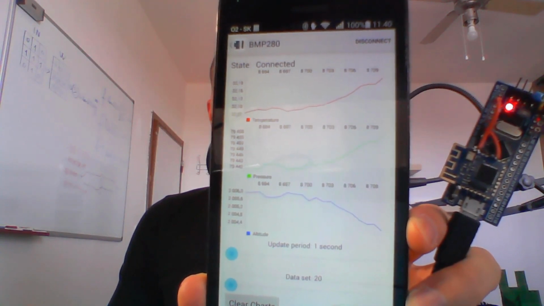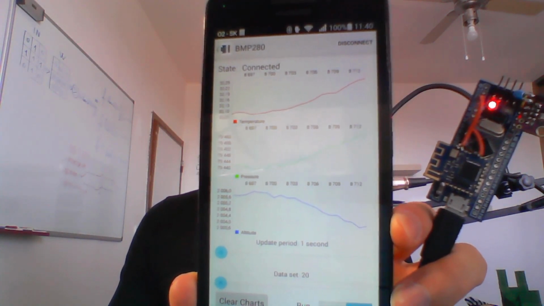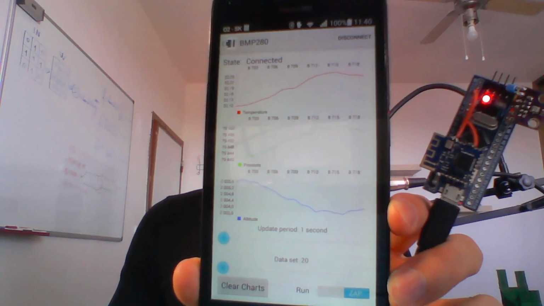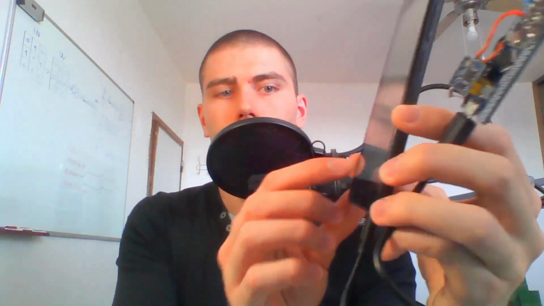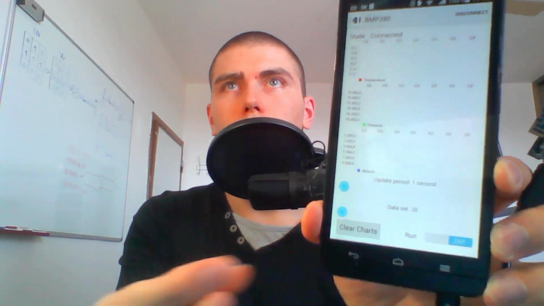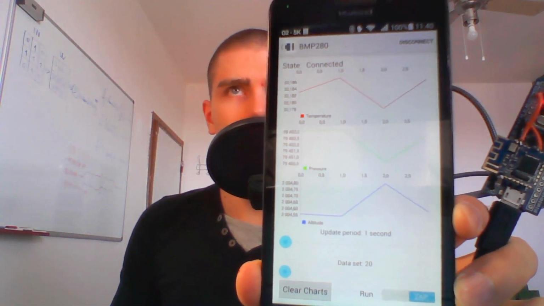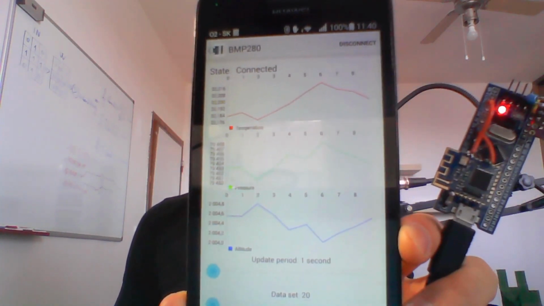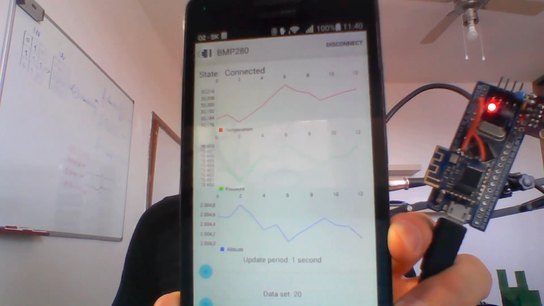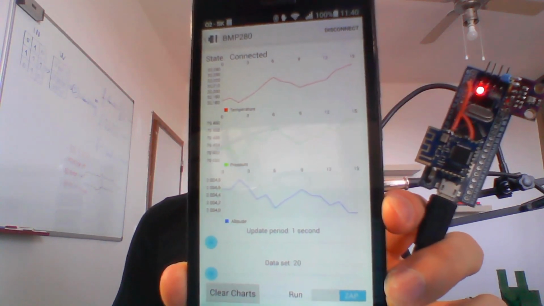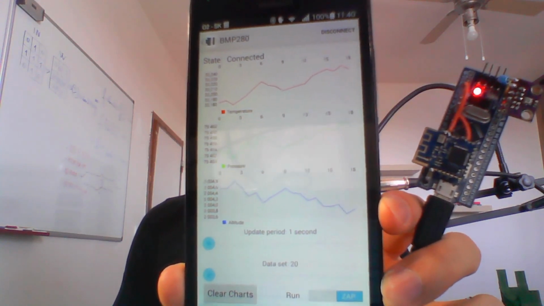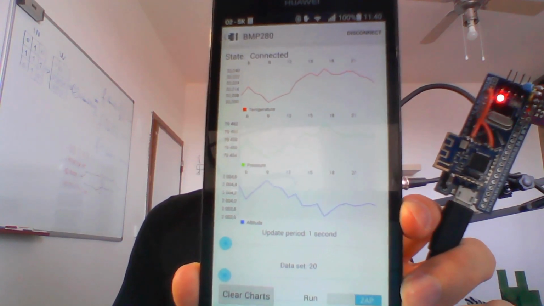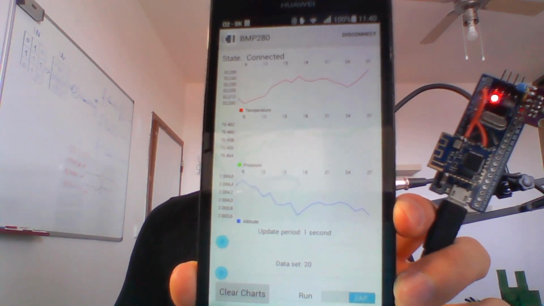As you can see, I've been running this for more than 2 hours. So that's why I have there 8,700 seconds. And I can also clear the chart. So when you don't have a data, as you can see, those data are squeezed into that chart. So you still can see there the 0th second. And when it loads the first 20 samples, then the first samples are removed. And this way, these charts look like they scroll to the side.